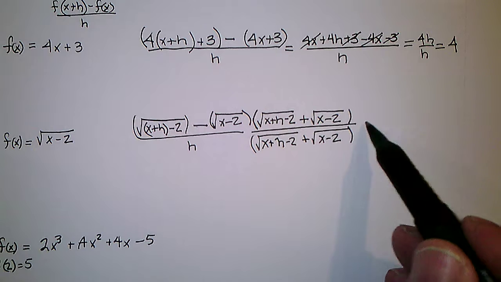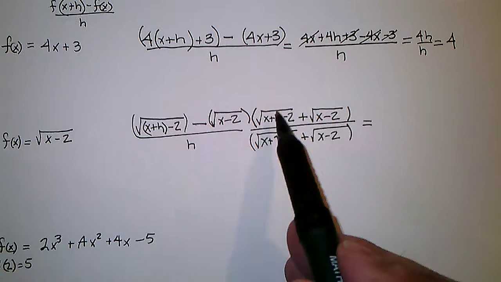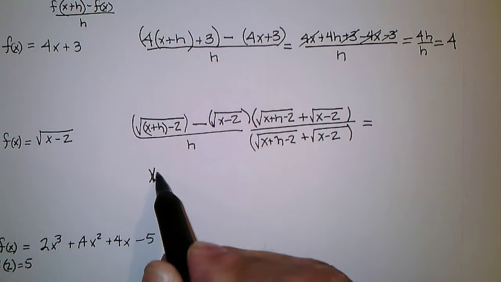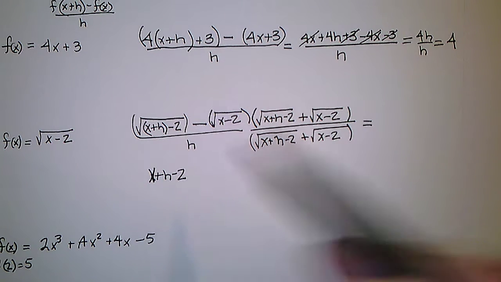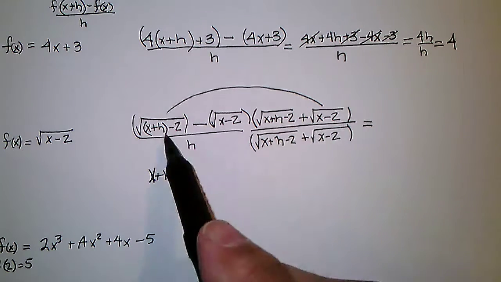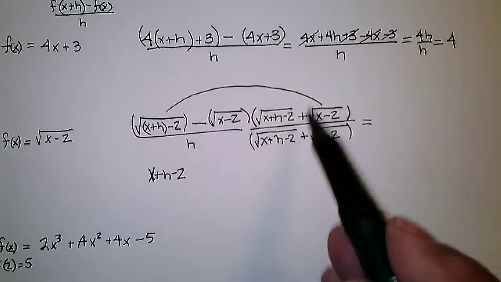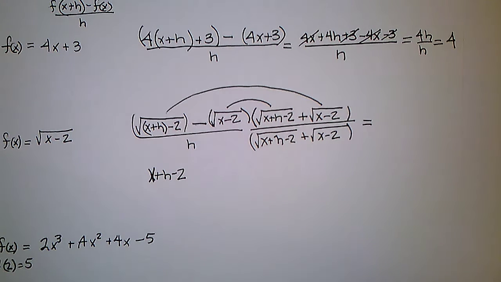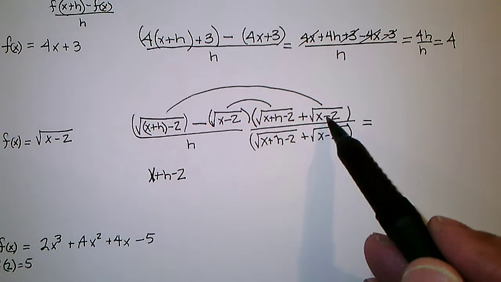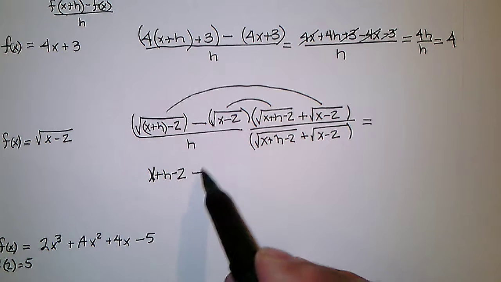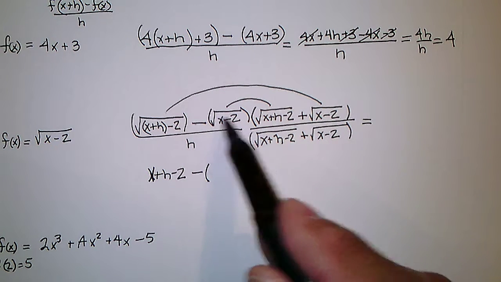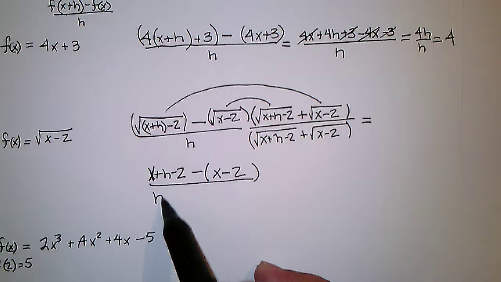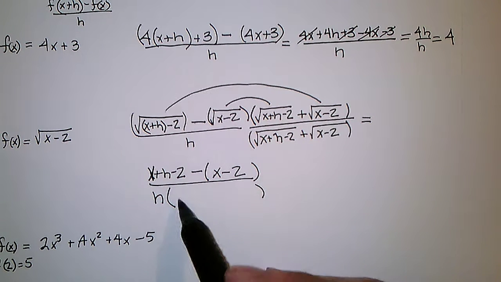Now, when we multiply, we take this times that, which is going to lose the square root, so we're going to get the square. We're going to get x plus h minus 2. Then we're going to multiply this times that, which is going to have these two multiplied with a plus. And then we're going to multiply these two. It's going to be the same two things with a minus, so they're going to cancel. And then we multiply the last times the last. That's going to be minus, and it's going to be the square root of x minus 2 times the square root of x minus 2, which is x minus 2. Over, we have an h, and then we have this stuff.